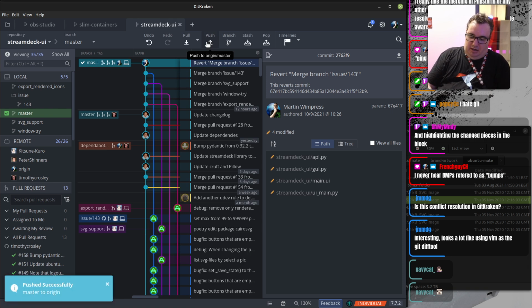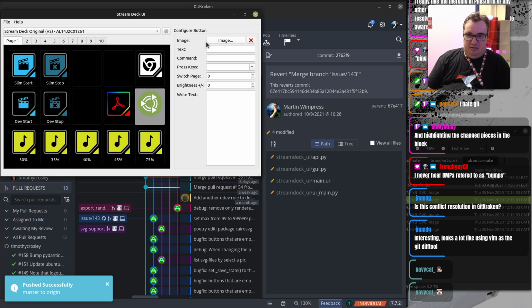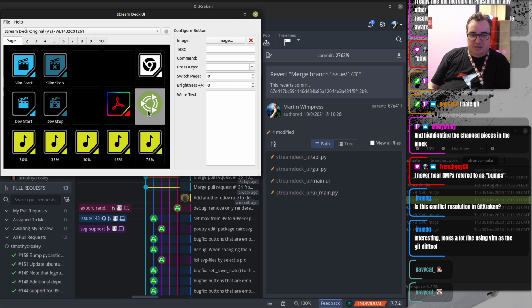Right, well, I'm happy in that I have the new features that I wanted. So we've got SVG support for buttons now. That'll be nice. And we've got animated GIFs, and I can see the animated GIF is still running on the StreamDeck down here. So that's pretty good. I think what we'll do is I'll figure out an elegant way to install this fork.